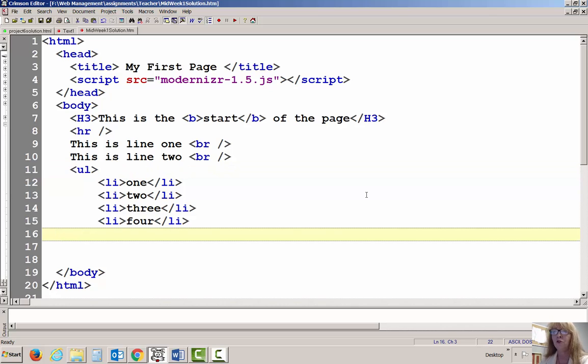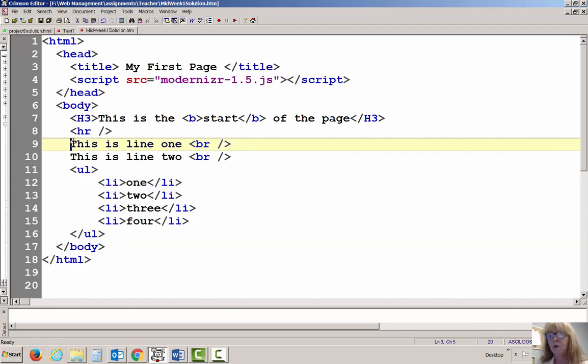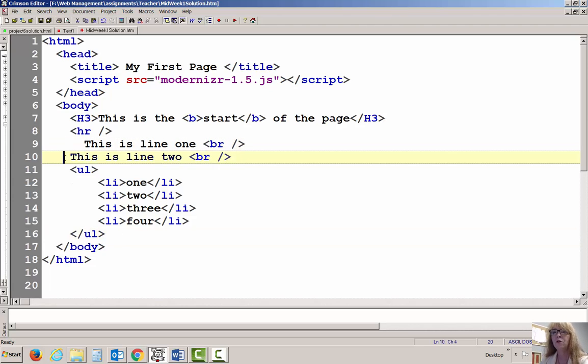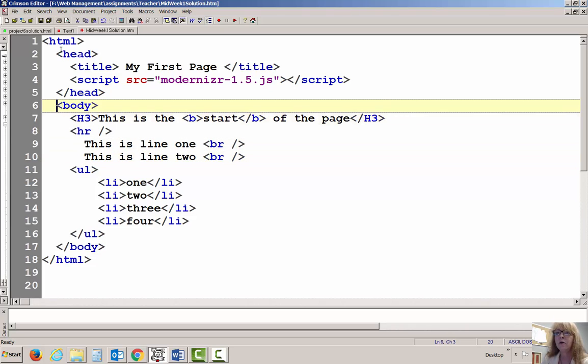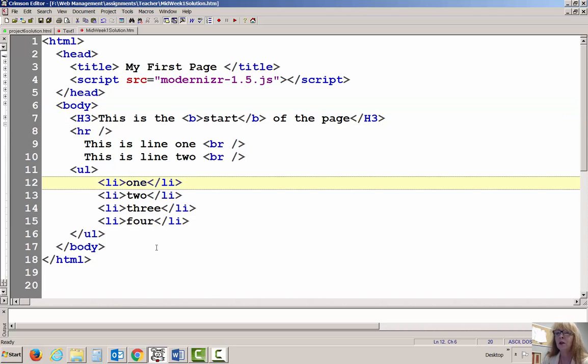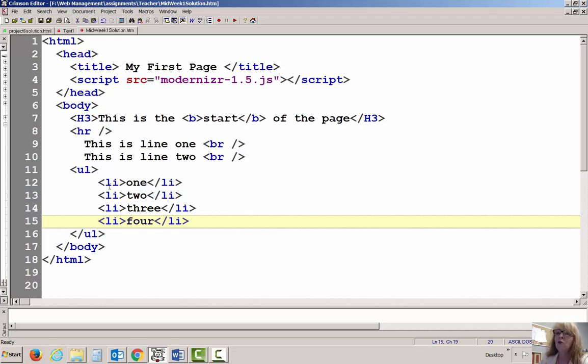So that means I need to make sure and close my UL. And again, notice how all the information is indented within the area. You don't have to indent a lot. 3 spaces is enough, but just so that it's easier to read.